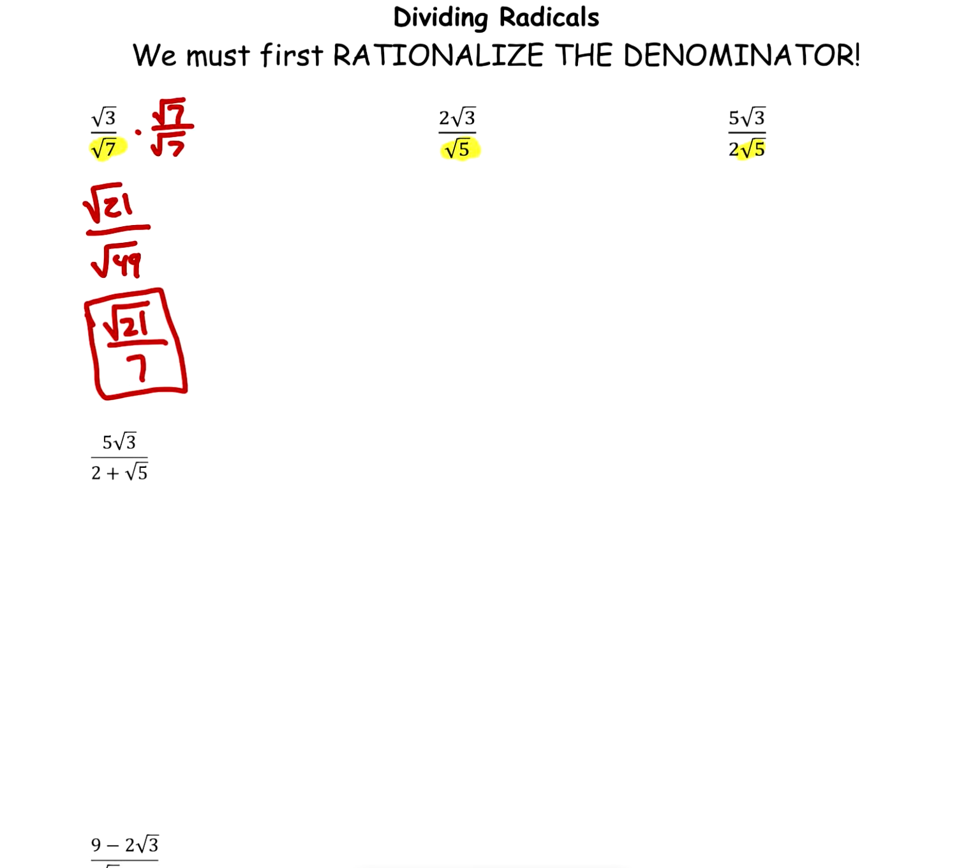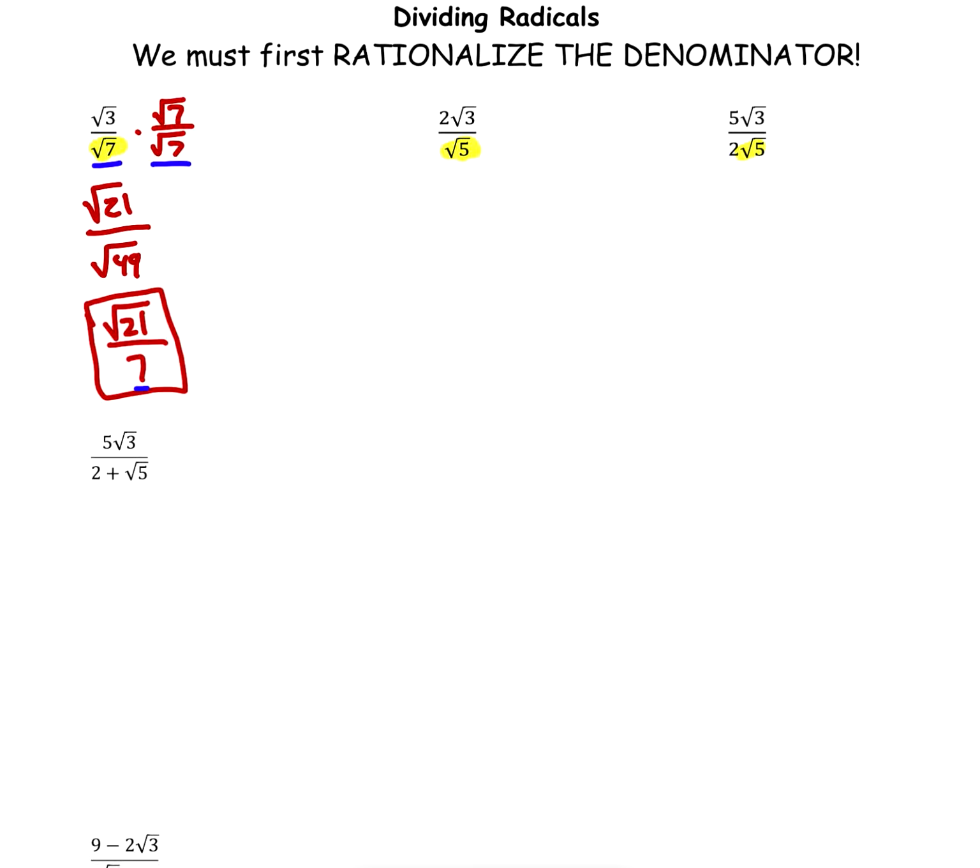So you might be asking yourself 2 things. Why do we multiply by radical 7 over radical 7? There's 2 reasons for that. First off, since our denominator is radical 7, if I multiply the denominator by radical 7, I'm going to get a rational number that's just 7. Because remember, anything inside the radicand, if you multiply it by itself inside the radicand, you're just going to get that number out of the radicand.